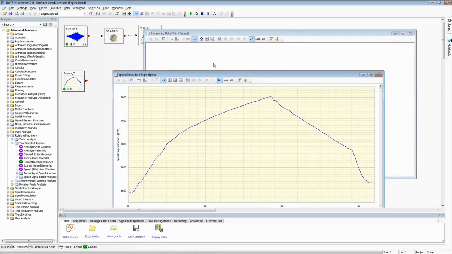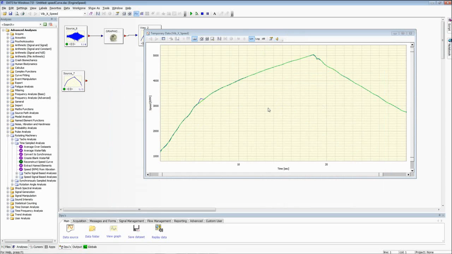We just drag that on as an overlay. The green curve we can now see is the speed curve that was recorded during the test, in this case from a vehicle, overlaid over the blue curve, which is the one we've just recreated, and we can see from there that we have got a very, very accurate speed curve. Little bump here, we could probably smooth that out if we went back and redrew our second order a little more accurately. I was a bit quick in drawing that, but we can see we get very good agreement between our calculated speed curve and the actual data that was recorded at the time of the test.